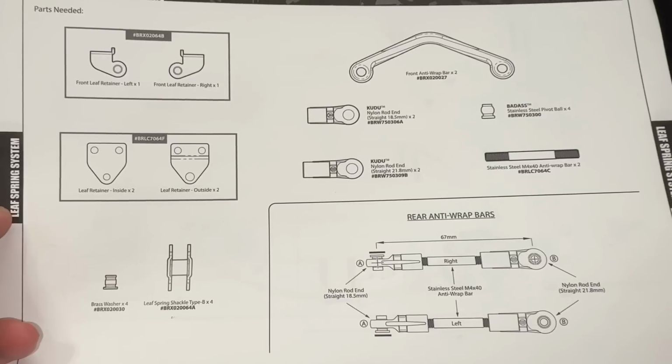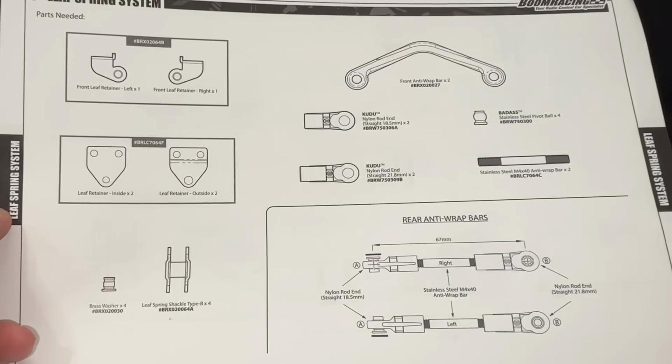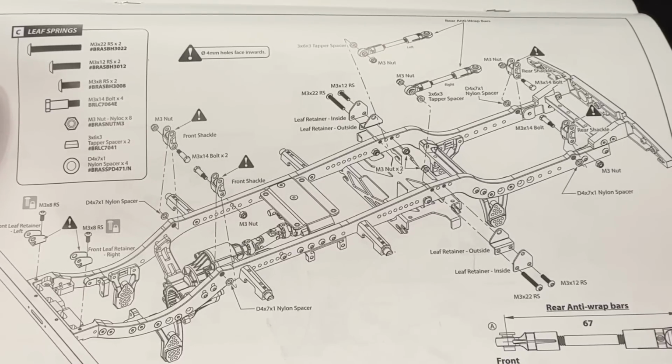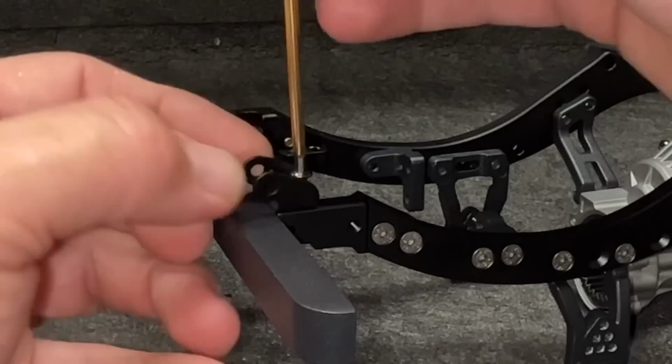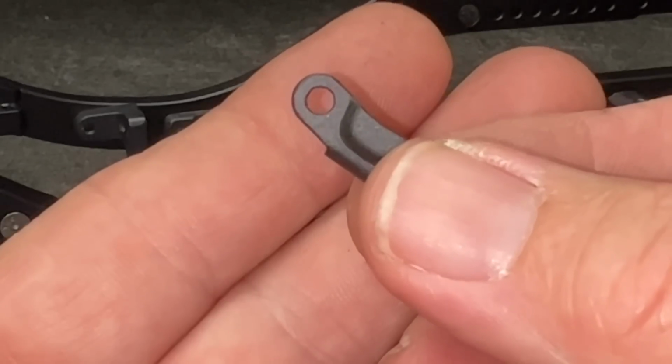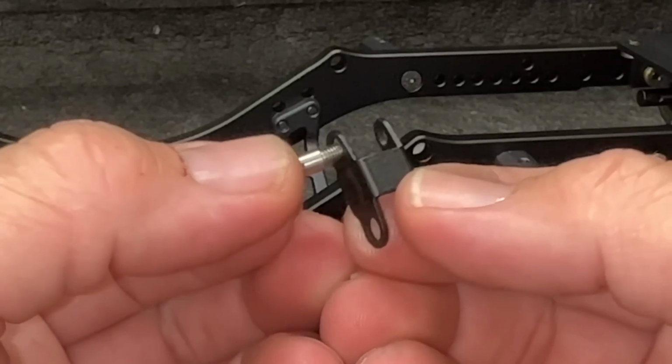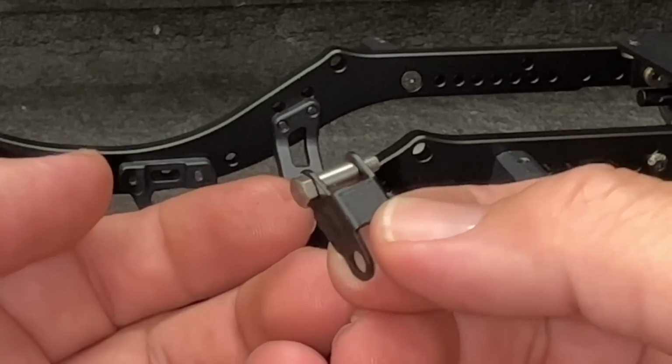Here we go. Looks like we're ready to start putting these axles on the chassis now. Got some rear anti-wrap bars as well. Yep, we sure are. On the shackles, notice one side of the hole is smaller than the other because the pin goes in this way right here.